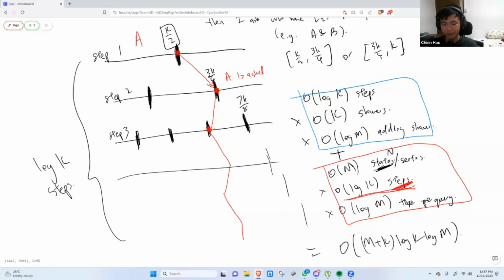So imagine each state went through all this trouble of answering and being interrogated. Then after the whole fiasco is over, you go to each state and ask, hey, state A, how many times were you queried? State A will be like, oh, I was queried at k over 2, 3k over 4, 5k over 8, and so on. Then you ask, okay, so how many times was that in total? State A will be like, oh, for each step of the way, I was queried one time, right? So I hope that analogy might help.